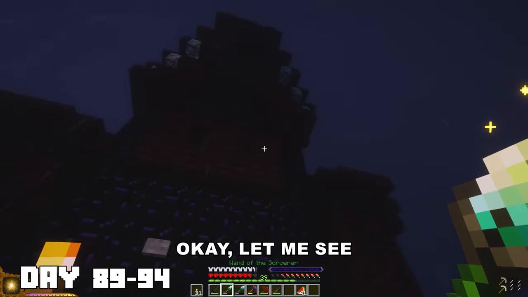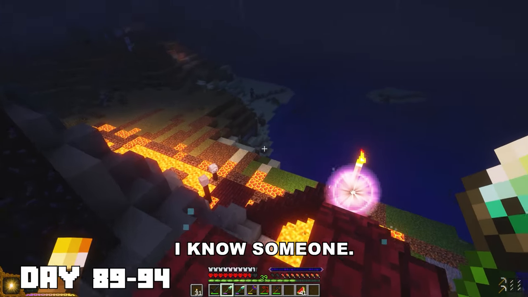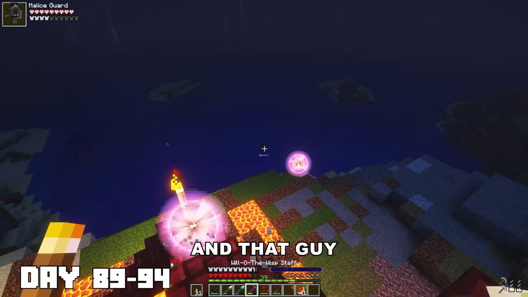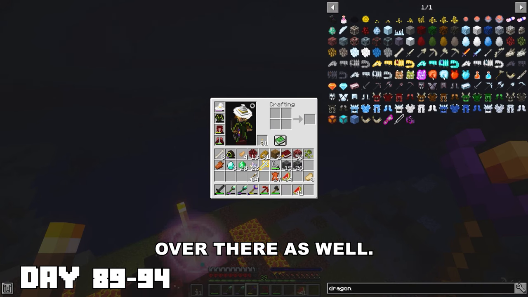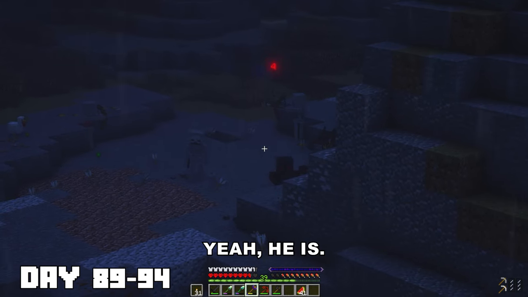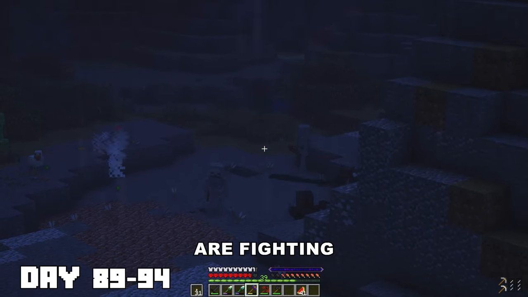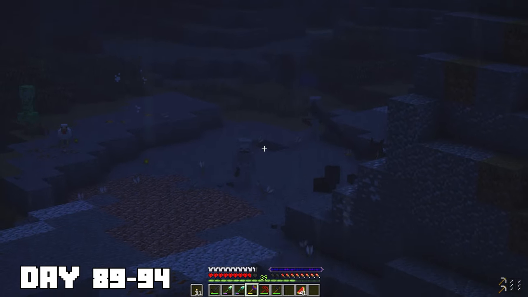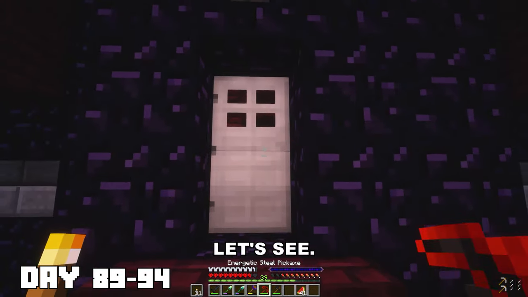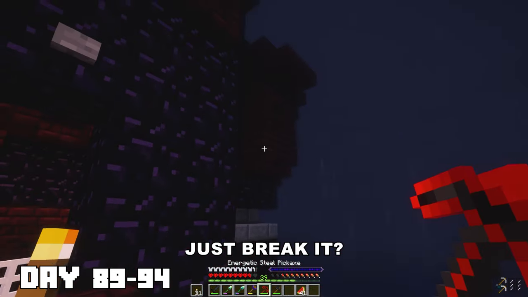Okay, let me see, who shot me? I know someone did. We have a wizard there just chilling in the rain, and that guy over there as well. Damn. Is my griffin good? Yeah, he is. There's skeletons fighting skeletons, bro. Is that my army or... did I lose my army? Anywho, let's see. Can we open this door or can we just break it?